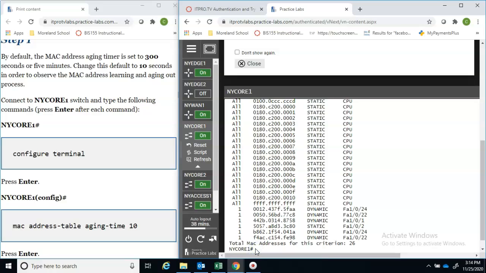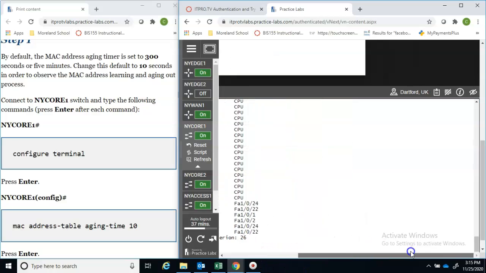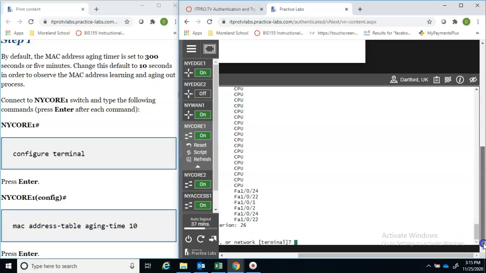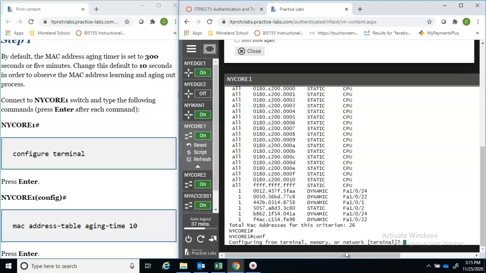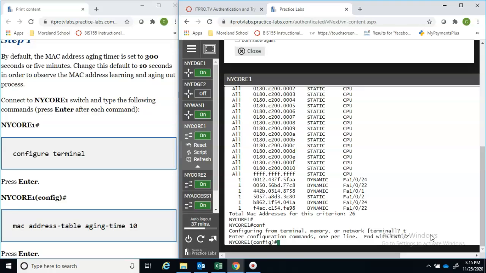Right, so I want to be in configuration mode. My computer is acting really funny. Okay.